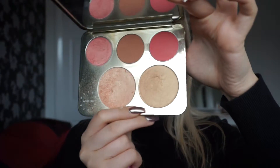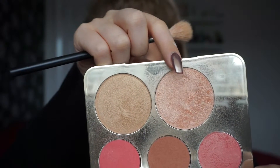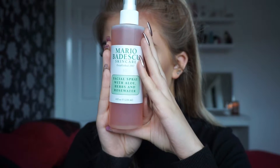I'm going to go in with MAC Emphasize Shaping Powder because I really like the look of the highlighted under eye with this really dark smoky eye - I think that makes it a bit more wearable. The blush I'm going to use is Amaretto from the Jaclyn and Becca face palette because it's a really nice peachy muted blush. I didn't want anything too crazy. Then I'm going to go in with a mixture of Champagne Pop and Prosecco Pop from the same palette - mainly Champagne Pop because Prosecco Pop is a bit dark for my skin tone. Then I'm going to brush away that bake and set everything with the Mario Badescu Rose Water.